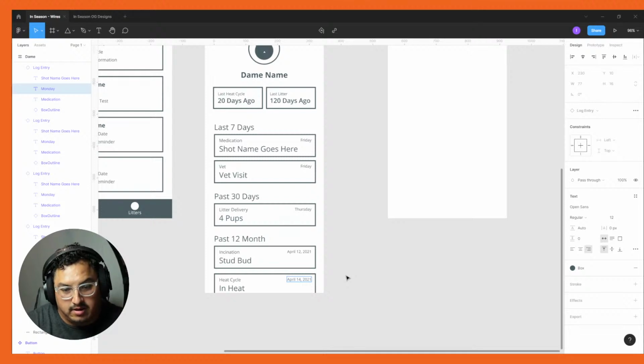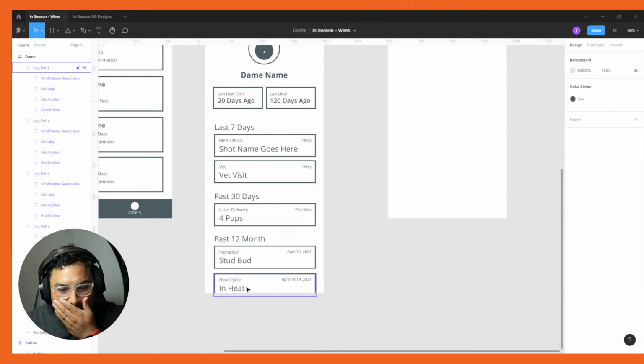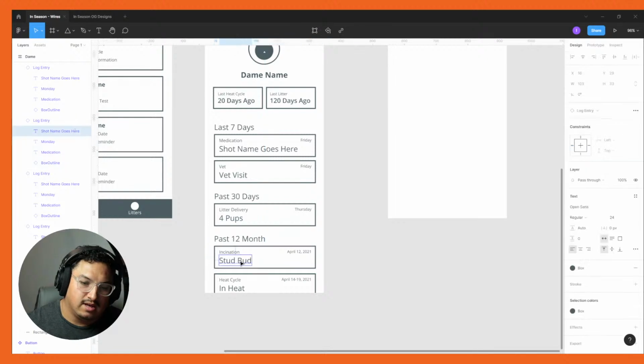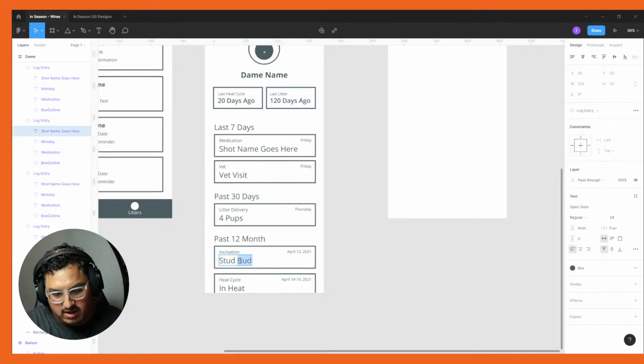So then, maybe I'm getting a little crazy here. I don't know. That shouldn't have been a comma, that should be a dash, this should be gone, this should have a space, this should have one. There we go. Circle and heat stud. I gotta get rid of stud bud. I'm trying to think of generic dog names. You know what? Let's just do stud goose.